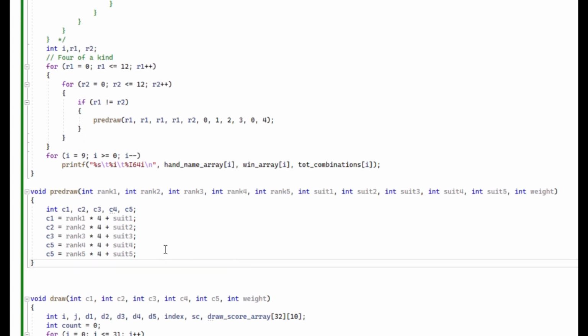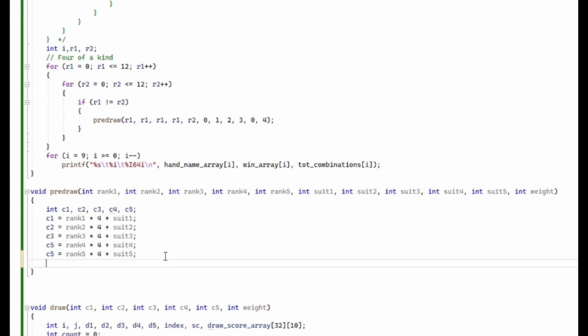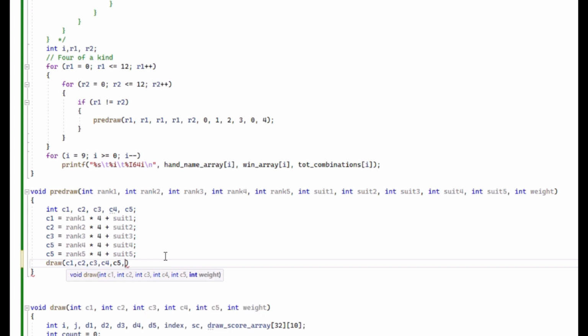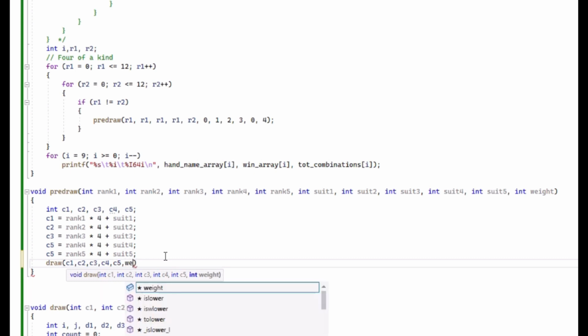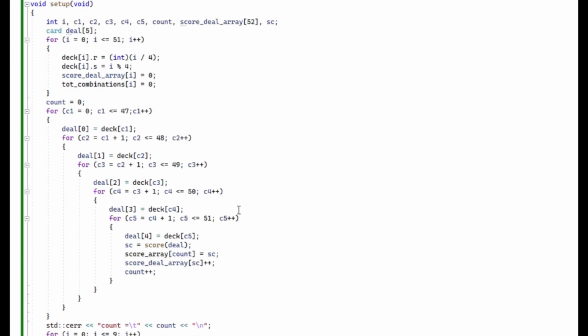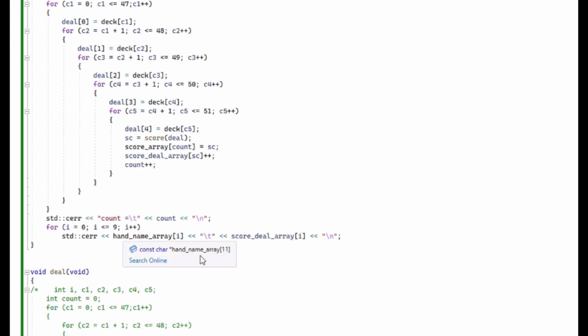Okay, silly me. I forgot to actually call draw from pre-draw. So we pass it C1, C2, C3, C4, C5, and the weight. And you may recall previously that setup told us how often it saw each hand when it was setting up the array of the score of all hands.